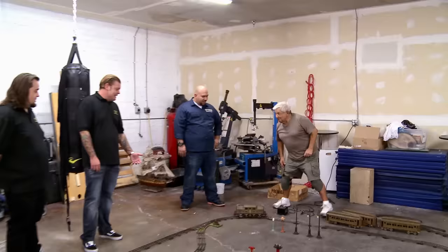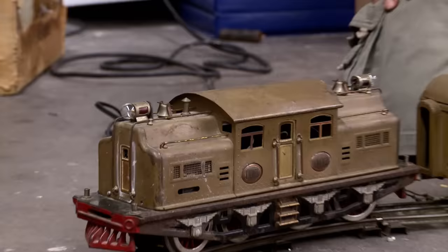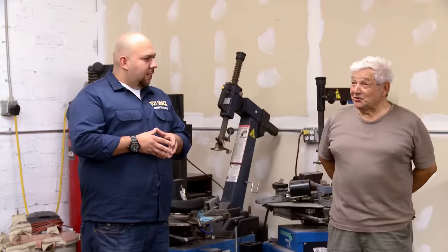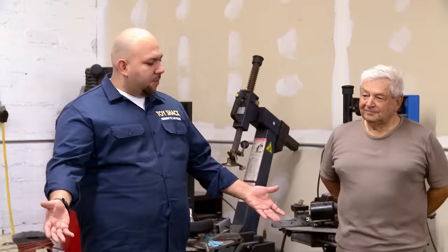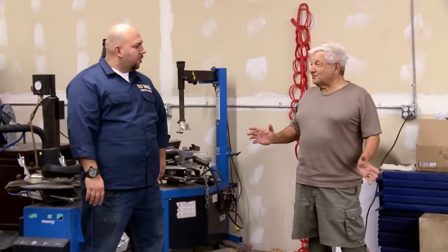I hope you look that good at 90. You know, Johnny, I've seen Lionel trains sell for thousands upon thousands of dollars, and I've seen them sell for nothing — it's hit and miss. There are estate sets that can go up in the $30,000–$40,000 range. This one has some wear — it's been played with for 90 years, it's been loved. But being that it runs and you've got everything together, you could sell it to just about anybody. With the condition it's in, I would put a value anywhere from $1,200 to $1,400. If you had the boxes, you could almost double or triple that number.